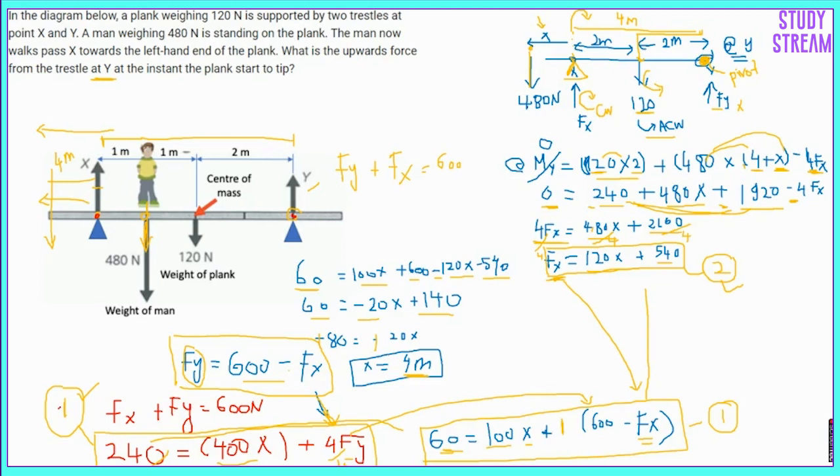Teacher, are these types of questions going to come in the exam? This is a bit too much. I will show you the final exam kind of question today. This is more advanced because you need to solve many simultaneous equations and also take moments around two different points. This is a bit much, like too much for your level. So this is the hardest question that you can get almost in the exam.